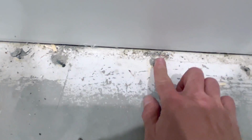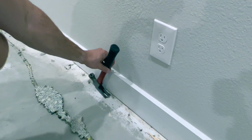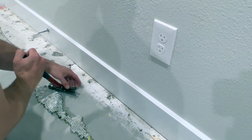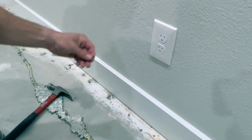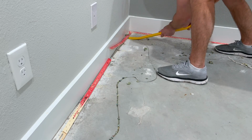Because I had a concrete subfloor, some of these nails that were holding down the carpet strip remained embedded in the cement, which you can see sticking up right here. I used the back end of a hammer to pop these nails out. It was pretty simple, and these nails are pretty small, but as you'll see, it also pulled up some of the concrete. Luckily, that's a pretty easy fix, and it won't be an issue if you have a wooden subfloor.